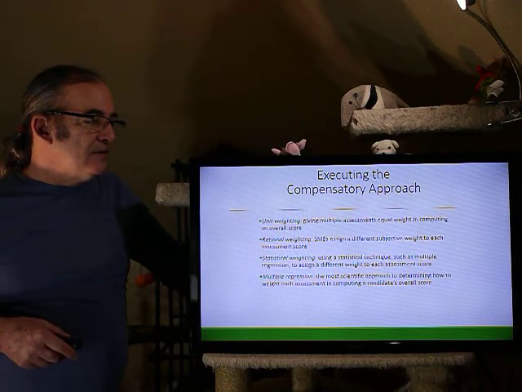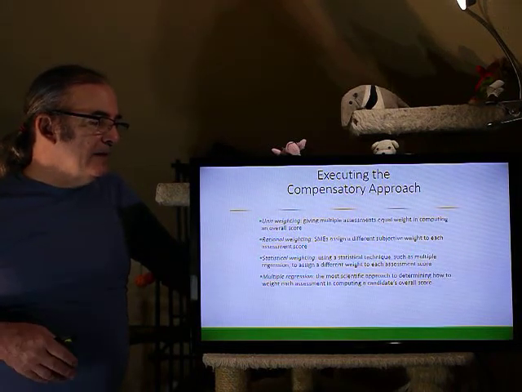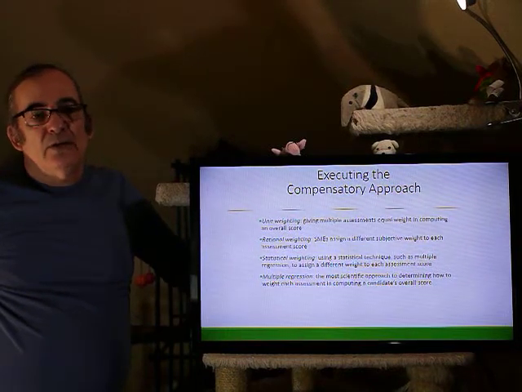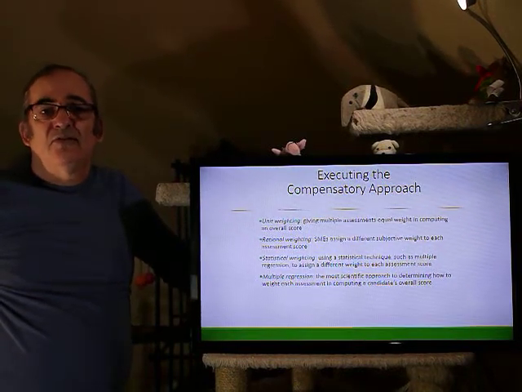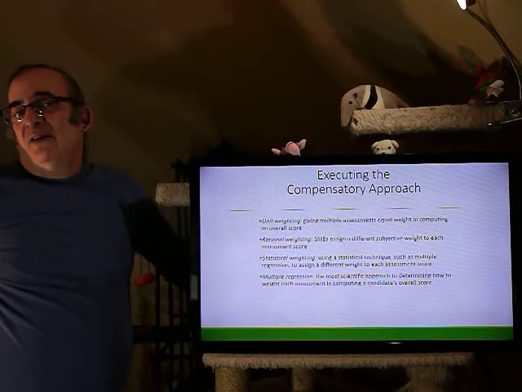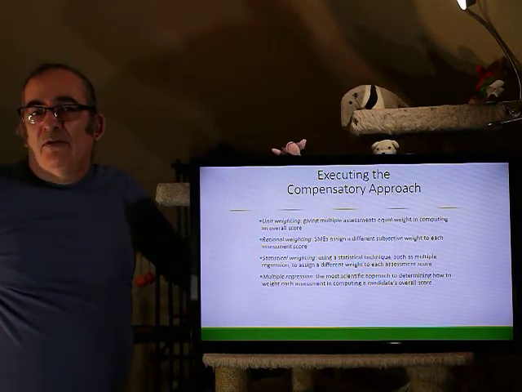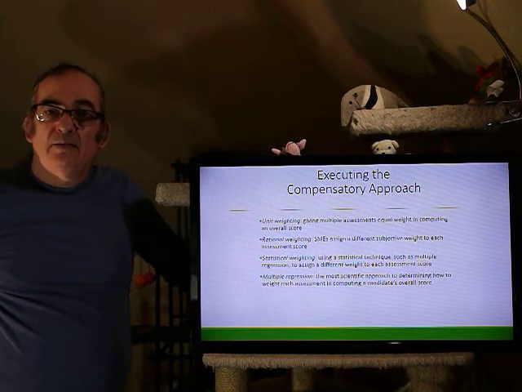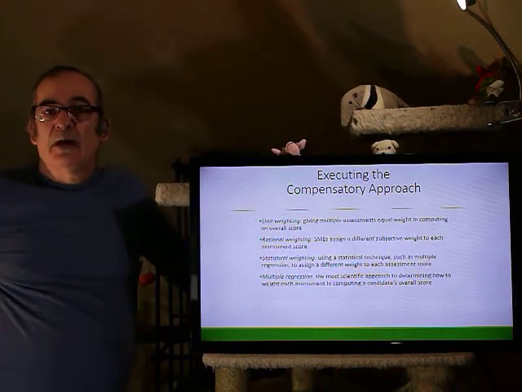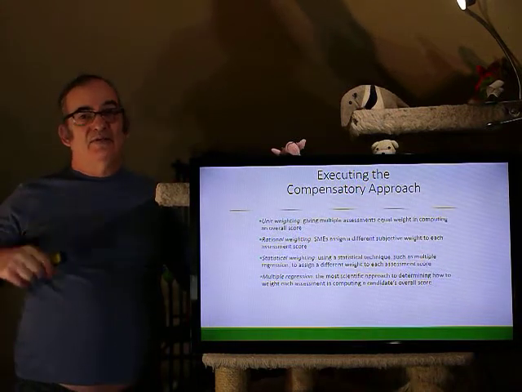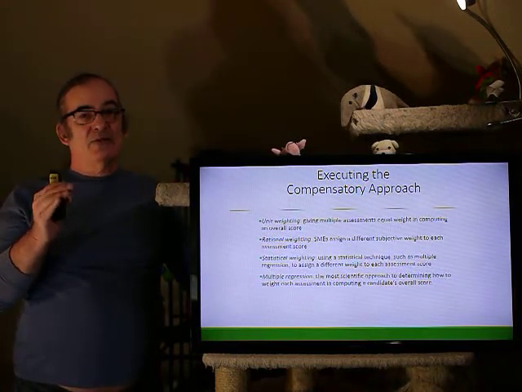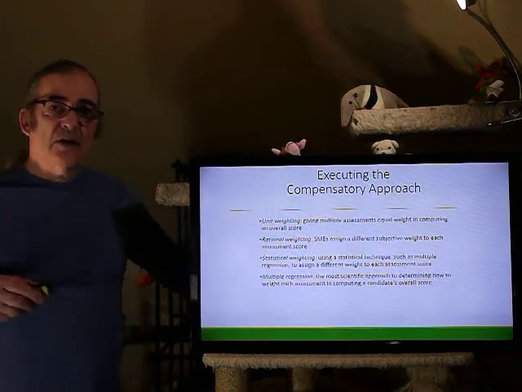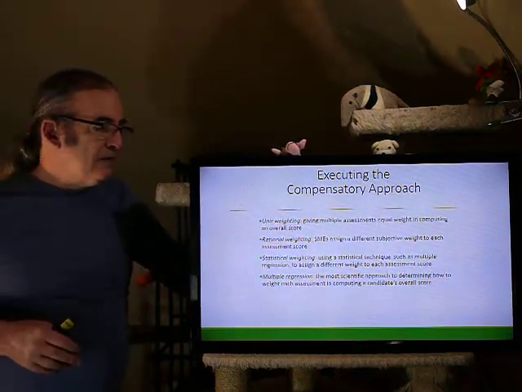So executing the compensatory approach, unit weighting: give multiple assessments equal weight in computing an overall score. So what we do is we calculate z-scores, let's say on 5 items, and we say, hey, they're all equal in our estimation of importance, and your subject matter experts might have told you that, your incumbents might have told you that, your managers might have told you that. Notice that we've looked at some assignments where we've prioritized certain skill areas over others, and that's about this weighting, right?